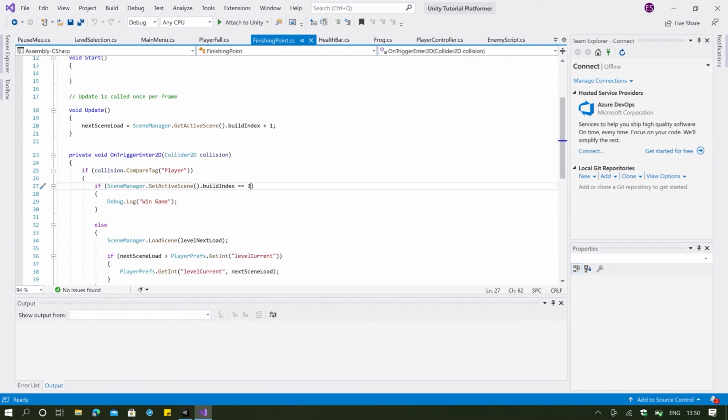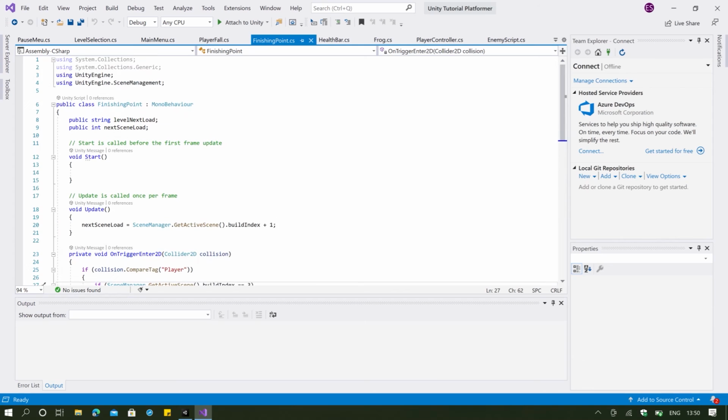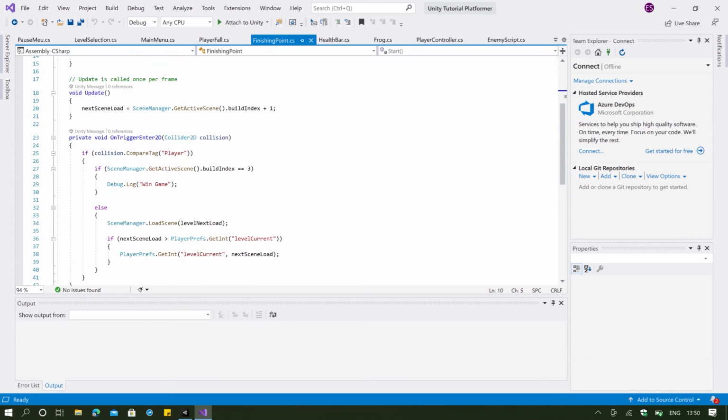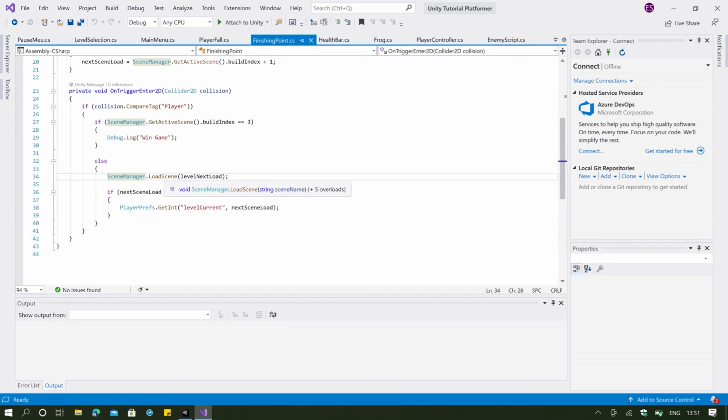And in our finishing point, we just say that we use the Unity scene management because we want to change scenes. And this is used to make sure that we are sure which level we want to load next, the next scene load. And here in our void update, we just say next scene load equals to scene manager dot get active scene dot build index plus 1, and it's basically saying that we want to load the scene before we change scenes, and then if it's colliding with that object and then specifically the player, then we are going to change scene to next level load.